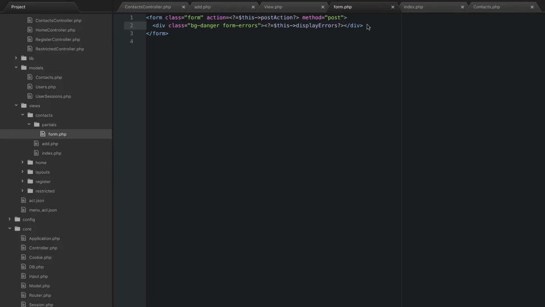All right, so let's get back to the form. Now we get to use our helpers, our form helpers we created. So we're going to echo out an input block, and it's going to be a text. And for a label, we'll say first name, and then we'll do f name for our ID, and that's going to match our database, which is important.